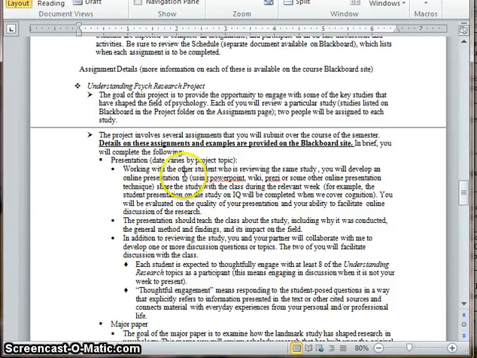What's going to happen is two students will create a presentation using the wiki pages, and then the rest of the class is expected to comment on that presentation. Specifically, what you'll comment on is the discussion question or questions that the student presenters have posed to you. Now, it's up to you which presentations you wish to comment on.